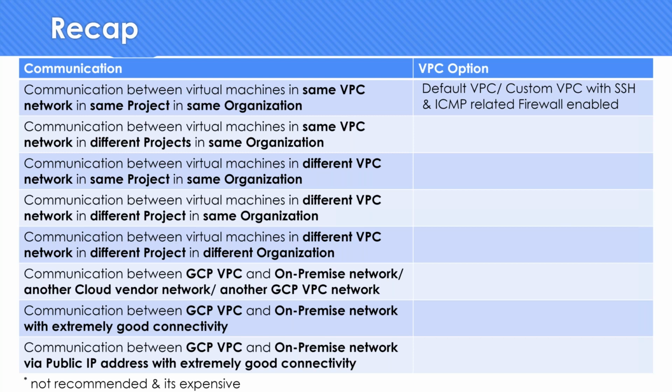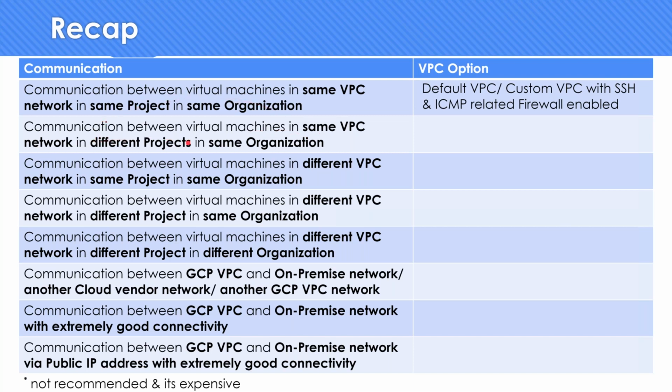Hope this is clear, folks. You don't need to do anything different, just because it's in the same VPC. Same VPC, you can have VMs communicate. You don't need any extra additional setup. That is the basic thing here. No need of any shared VPC, no need of Cloud VPN, no need of interconnect, VPN, all those things. Standard, simple, straightforward option.